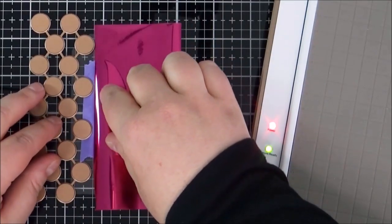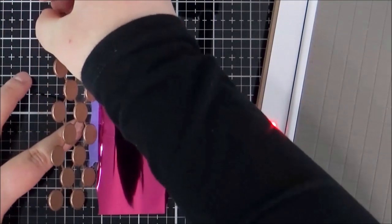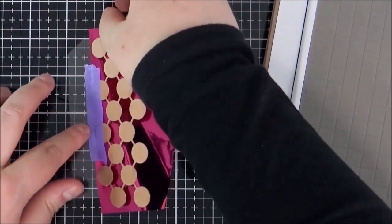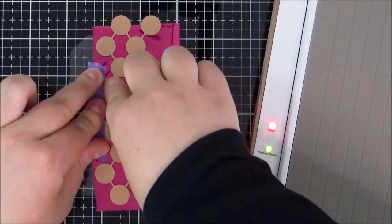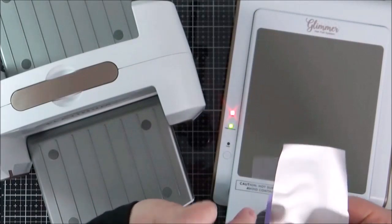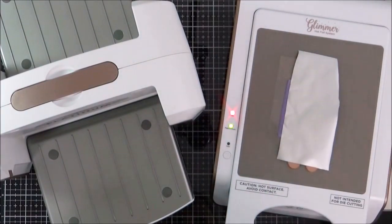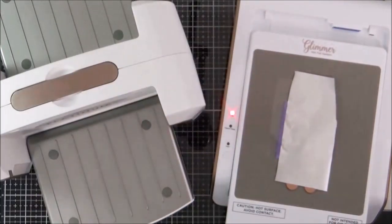I'm going to foil using the beautiful magenta foil that comes in the kit. This is a really lovely hot pink colour. And then I'm going to use that tape just as that hinge and press down the die onto the top. And then again, I can add that onto the platform here that's completely heated up. And I'm just adding that with the die side down.